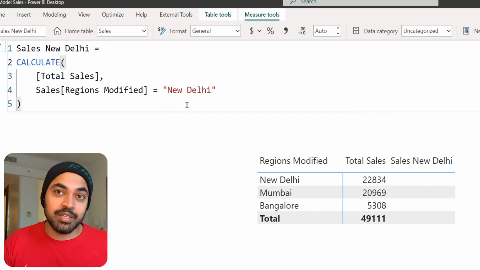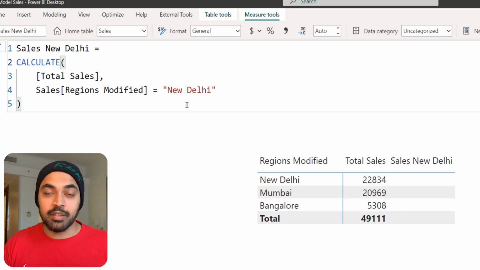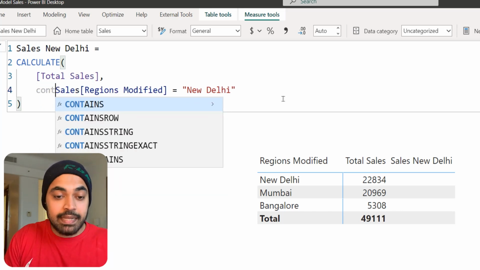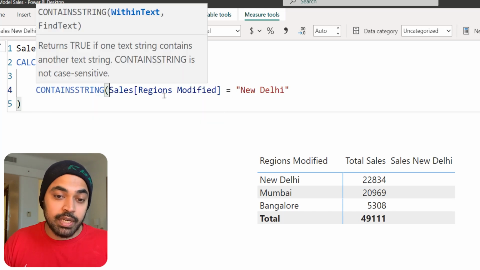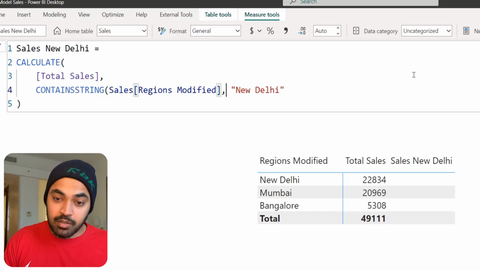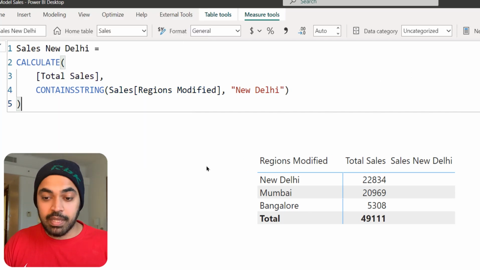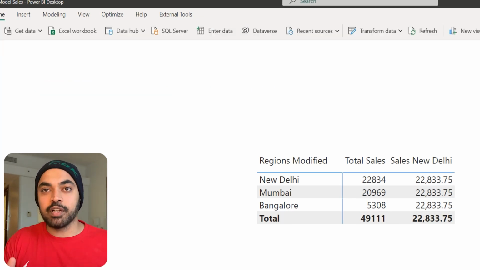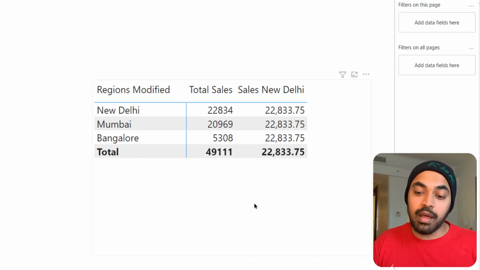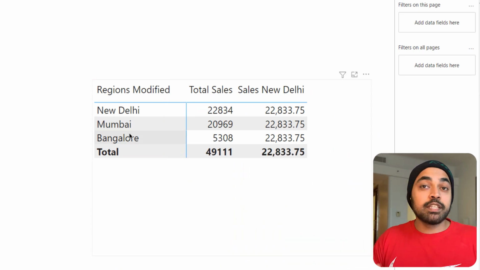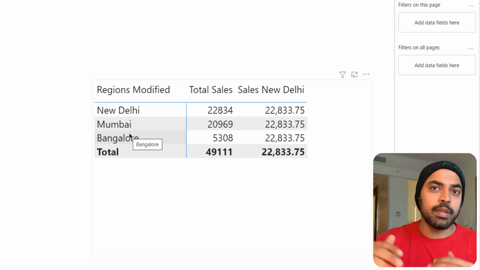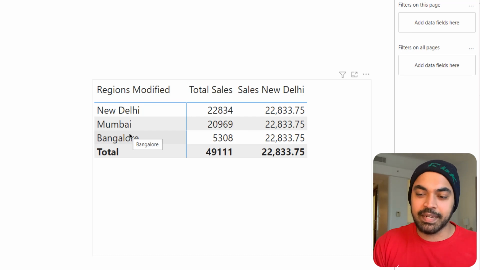Obviously, this is going to get you into a bit of trouble because your formulas are not going to work and you must be wondering what exactly is happening. To overcome this, you could use a contains string function. So I'm looking in this particular column, and I'm just trying to find the word New Delhi, right? If you do that, it now works and you get the right result. But then you have to be aware of such nuances in case you are trying to call out that column in the calculate function. This not only applies to the calculate function, but to any formula like total YTD or any other formula that has an explicit filter argument, where you could call out a function and apply filters on top of that, right?